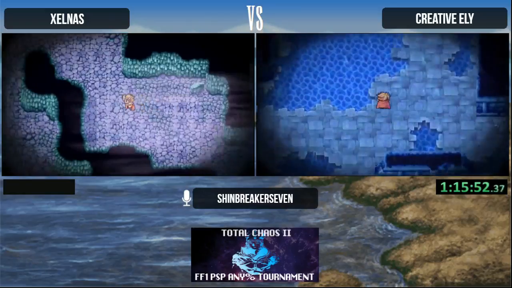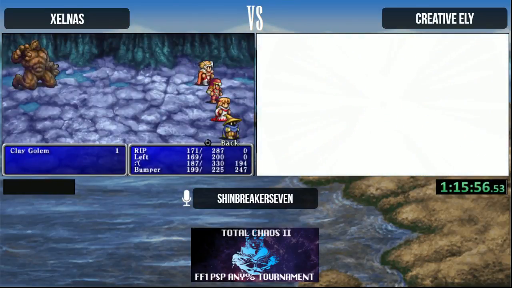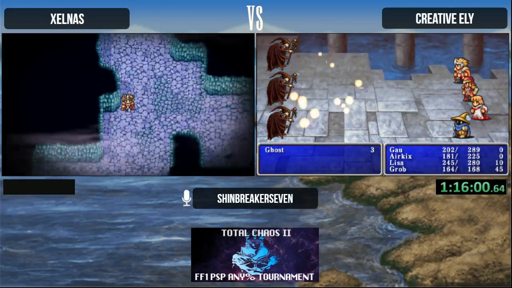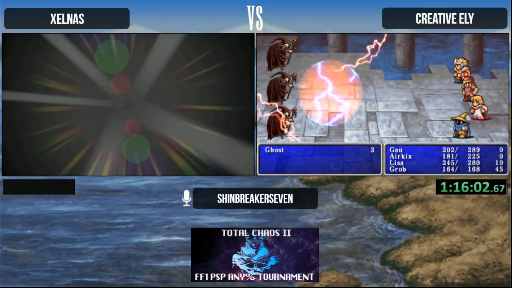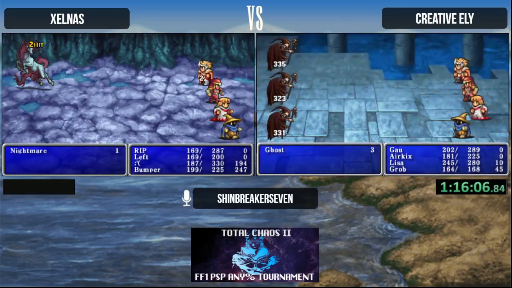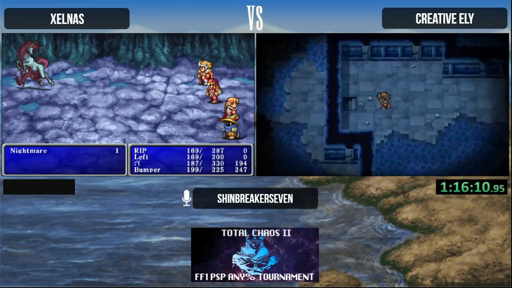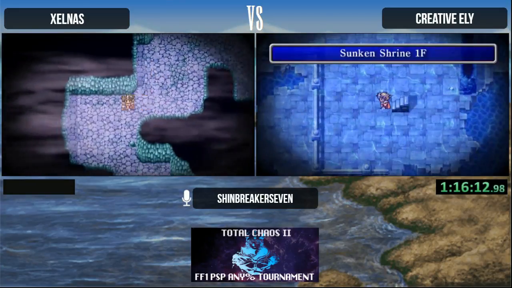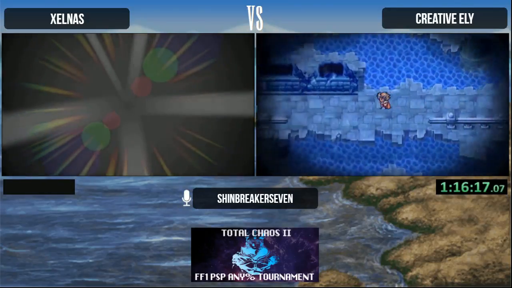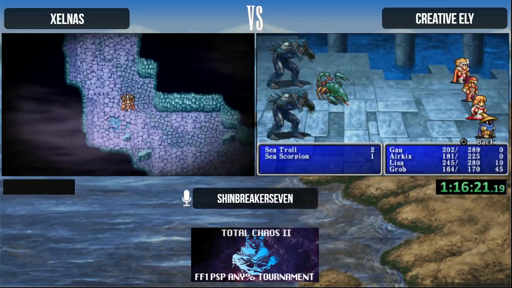Xelnas getting a little trolled by a bat there. And Eli's getting a little unlucky with the encounters getting off of this floor in the shrine. You can see Xelnas successfully escaping from nightmares there. That would not have been feasible before getting the survival vests.